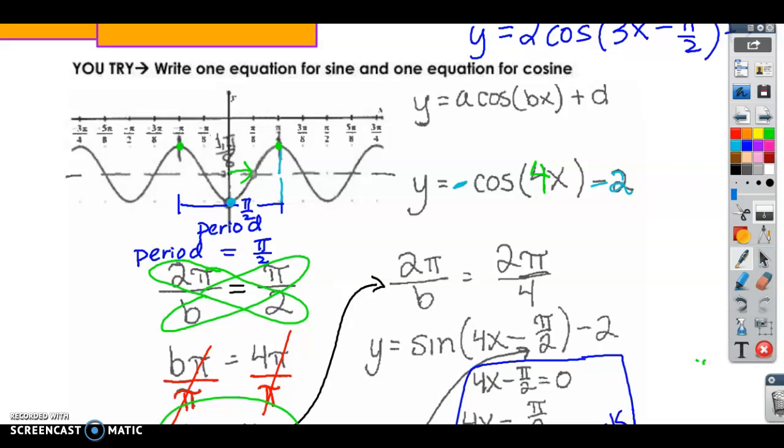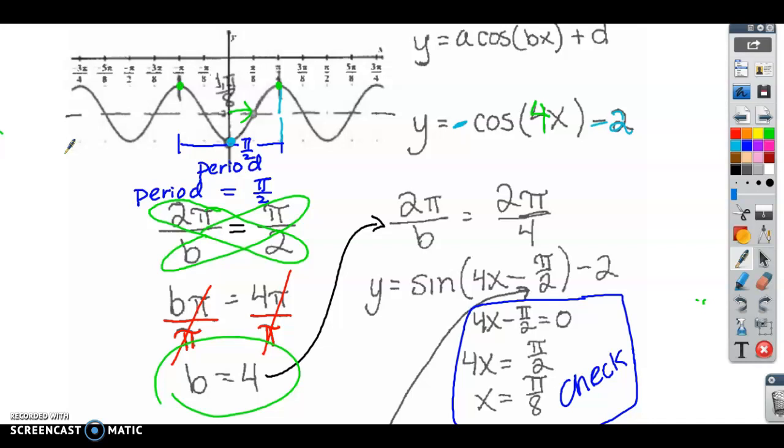So I'm going to be plugging in... it looks like I erased over that. I can't tell. Okay, that is a pi over 8. So you can clearly see the phase shift for a sine graph, because here's your 0, to the right, pi over 8. So I'm going to plug that into the equation. So 4 times pi over 8 minus c equals 0.